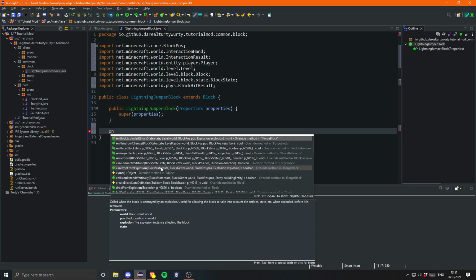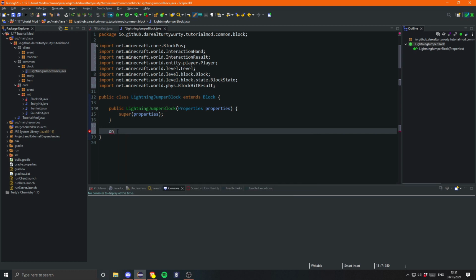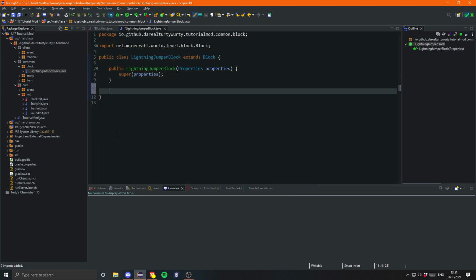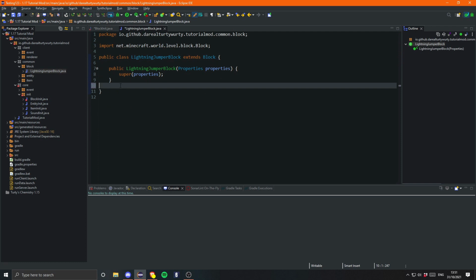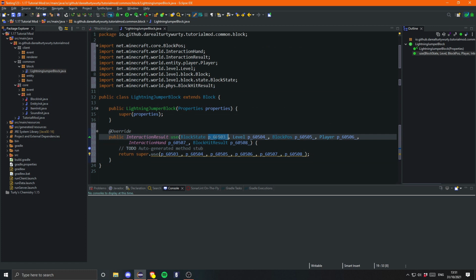I'm not sure exactly what that one's called, but there's also on place, on remove, on exploded. There's a bunch of different methods here which you could use. Obviously vanilla has examples of all of those, that's why the methods exist. But the one I'm going to be using is just use, because we're going to be doing this on right click. Let's rename all these variables.